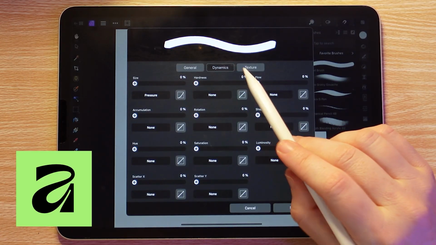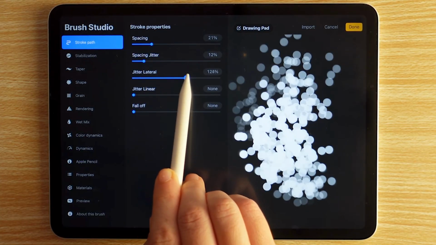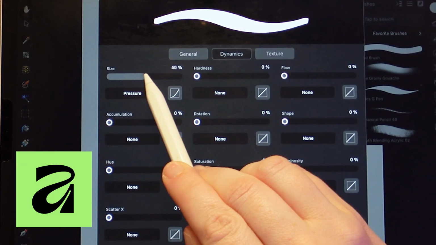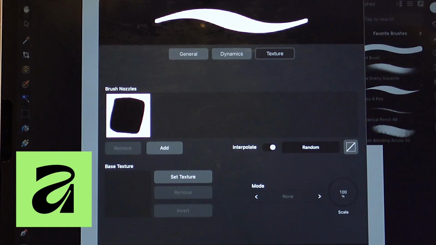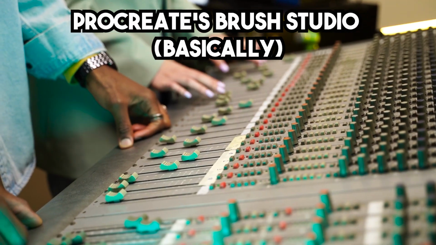There's no denying that Affinity's Brush Studio is a lot simpler than Procreate's powerhouse of a brush studio. There are only 3 main tabs of settings that you can change in Affinity, but that doesn't mean you can't still make something really great. Fewer settings doesn't mean fewer possibilities, it just means it's a little more focused. And once you understand what each of the tabs controls, you can create some seriously beautiful brushes without having to adjust hundreds of toggles to make it.